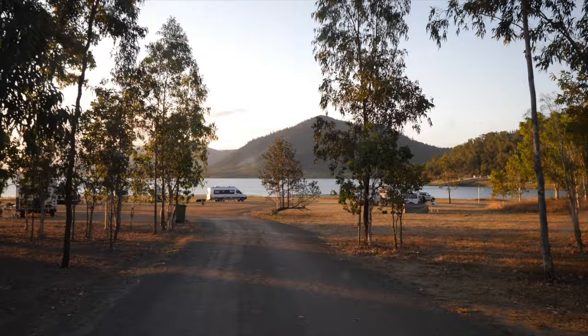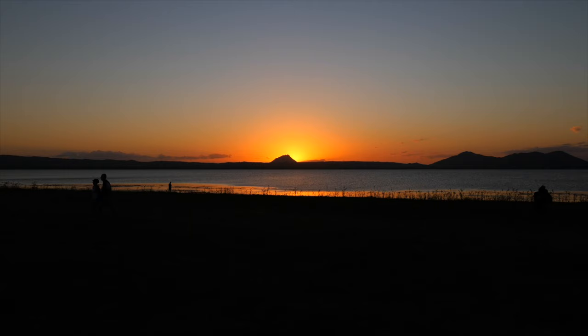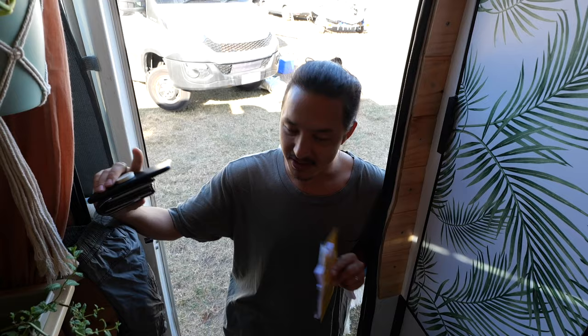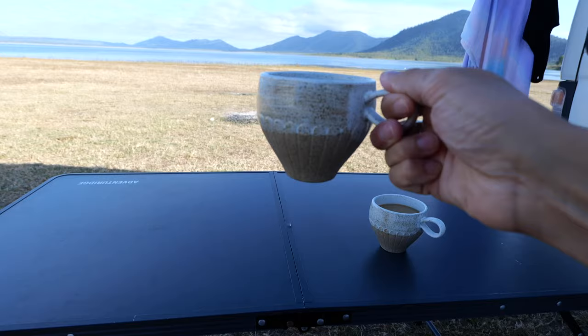It's approximately a 40-minute drive from Airlie Beach and seems like it has undergone a major upgrade to its facilities. There are no bays — it's just rock up and park where you can find a free patch of grass, which is the kind of camping we love. The views of the lake at sunset were so beautiful; we highly recommend a quick stop here. Check-in at the kiosk is really easy and straightforward, and it only costs $8 per person per night — one of the cheapest spots to stay, and the view you get is absolutely insane as you are just metres away from the actual lake itself. Rather magical to wake up to.